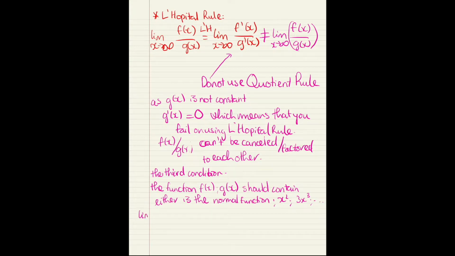Because when you take a limit of x to infinity of f of x over g of x, while f of x and g of x are just like cosine of kx over e to the x, then even when you use L'Hopital's rule, it's just the limit of x to infinity of k sine kx over e to the x, and then more. It's just endless. It doesn't have any stops. So if you use L'Hopital's rule, it doesn't make any sense at all.